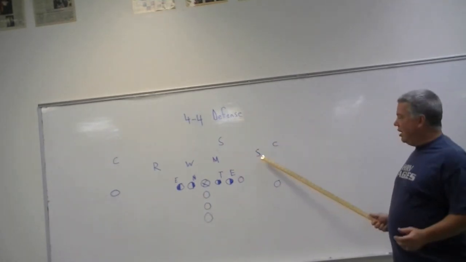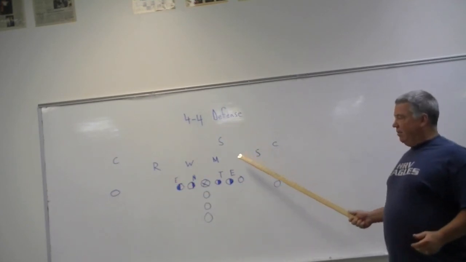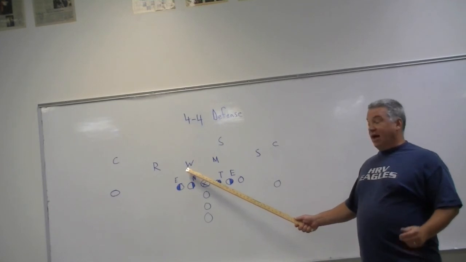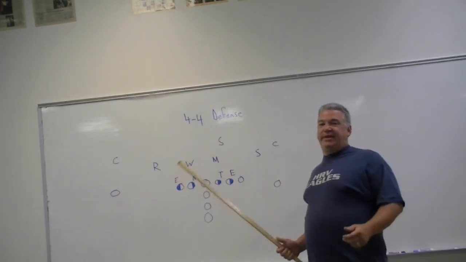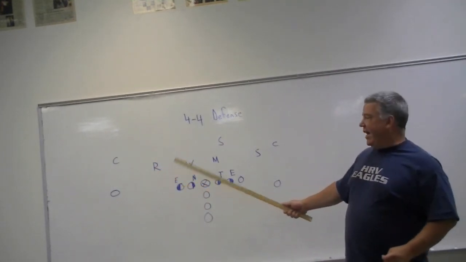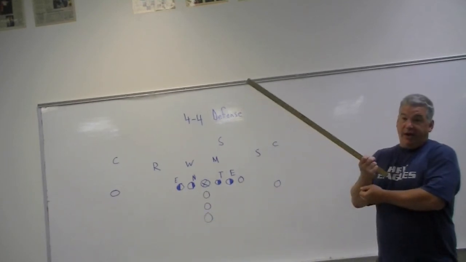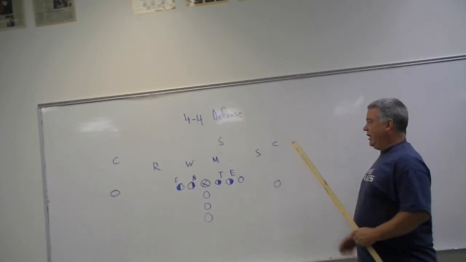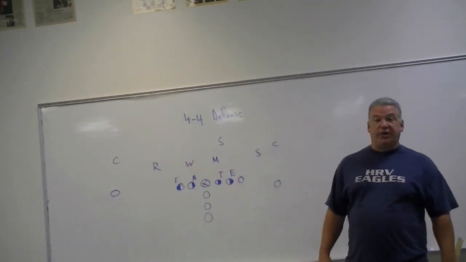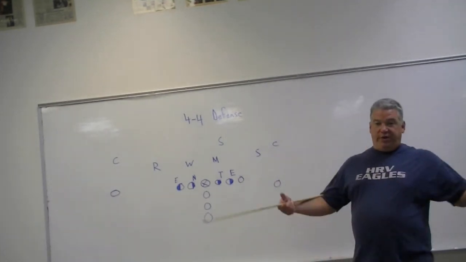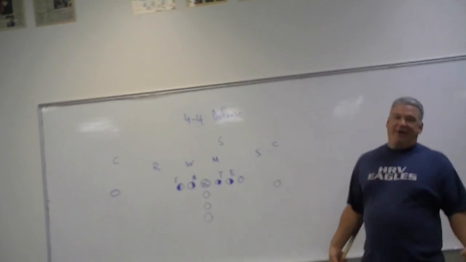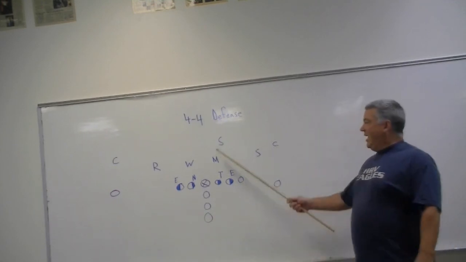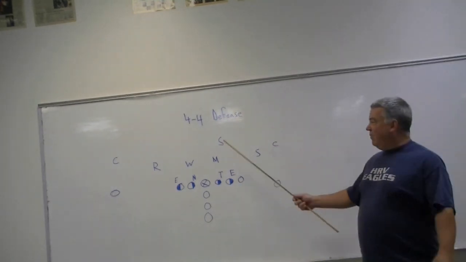Our linebackers in a four four are a Sam on the strong side and we switch these guys. A Mac backer who is a strong side inside linebacker, a Will backer who is weak side inside. That's what Will stands for. I'm not sure what Mac stands for exactly, except that it starts with an M and we've got what we call a Rover. And for us, sometimes we'll shift into a four three. So this Rover becomes a second safety on the football field. And so we generally want, we have the safety and the Rover kind of wait in the middle of the field until we get a strength call and then the safety and the Rover go to the appropriate side after that strength call because our Sam backer is more likely a little bit bigger kid. And our Rover is a little bit more fleet of foot.